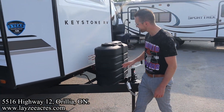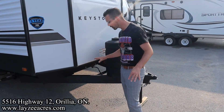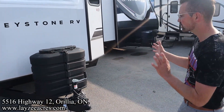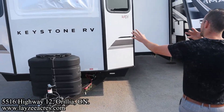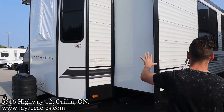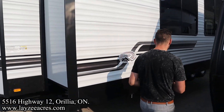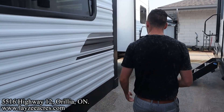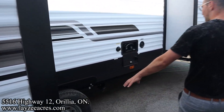Standard front manual jack, 30-pound propane tanks, battery in a box location there. This model has the removable tongue so you can take that off and shove it underneath the trailer to give yourself some more clearance up front. Great front windows — we've got a rock guard on the front right now — and rack and pinion style slides, all three of them, and they're hydraulic style slides too, so very very powerful.